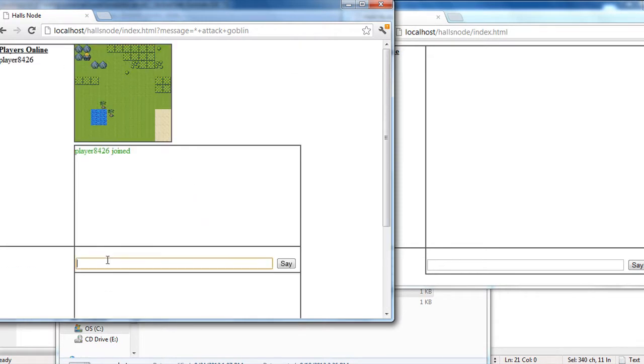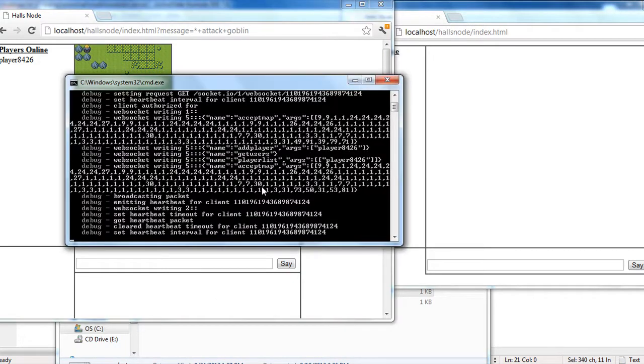So let's test out north, and he went north. Let's test out just saying something, and he says, hey. So there it is. Simple map system, yet pretty dynamic in a way. If you look at your server, it's actually transferring that. It's not a lot of data. When you get a ton of players in there, it may add a little data to it. There are some other things we can do to change this, but for now, I think it's a great map system that works pretty simply.